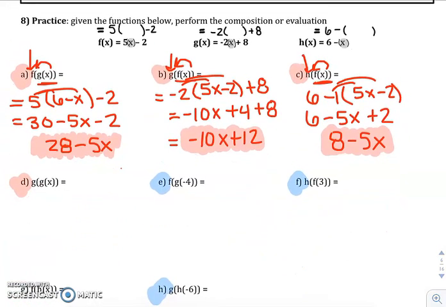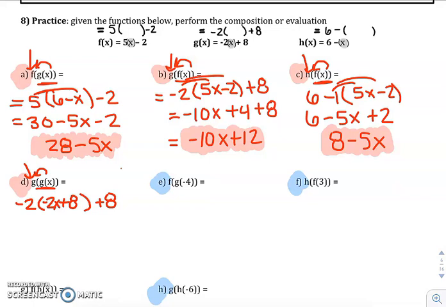So let's do D. It's a little strange, but you can put a function inside itself, essentially, I guess, if you want to call it that. So we can find g of g. We're going to start with the g function as the original. So we're going to start with negative 2, parentheses plus 8, negative 2x plus 8. And what are we going to put in those parentheses? Well, we're going to put the g function in there. So we're going to put itself inside itself. So negative 2x plus 8 will go inside there. And then you just simplify from there.